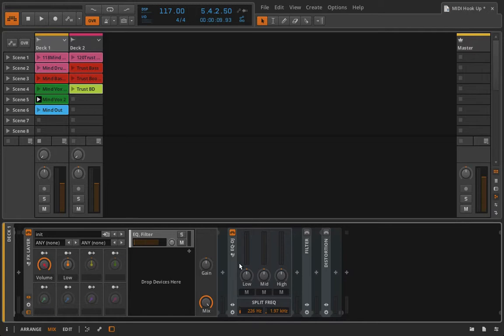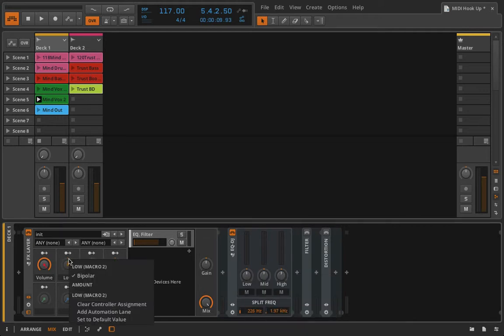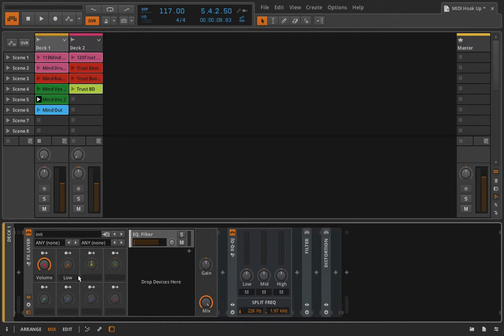What you could do here is I'm going to right click, I'll clear that. I'm going to set this out of bipolar mode. And now what I'm going to do is I'm going to pull this all the way down. Okay, and now I'm going to map it. And I'm just going to pull this up to +1. And now, as I turn this, if I go all the way up to 100, I'm at my 0 mark. I'm at where I am to start.